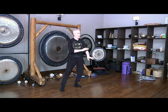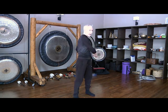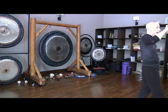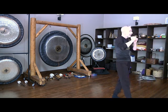So what we want to try to do is to get the elbow and the shoulder to relax with each other, so that as you're moving, you're not feeling tension. Anyone ever see a magnet bar? You know what I mean by magnet bar? It's just like a little bar. One side is north, one side is south. Somewhere they meet in the middle, right?